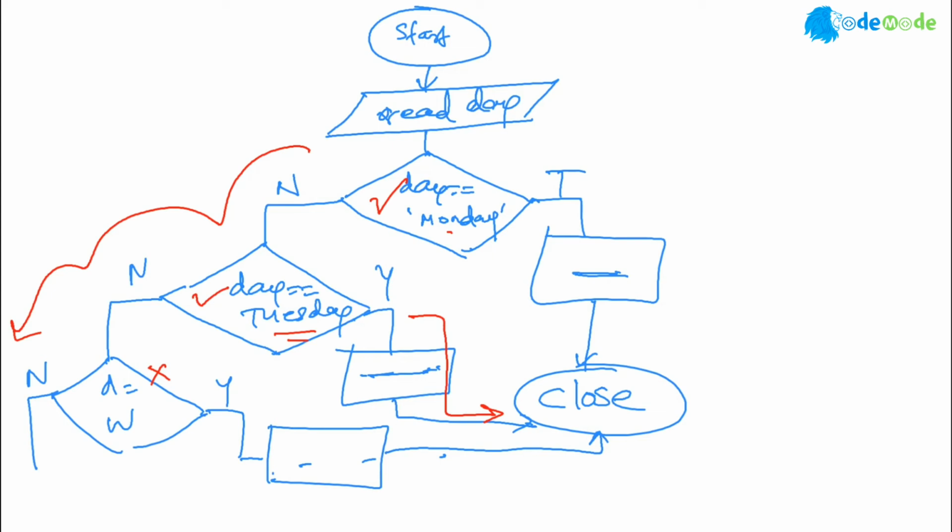This algorithm or this flow chart that I'm drawing you, I will show you. I'll write this code so that you understand that when you're checking Monday, Tuesday, as soon as you meet your condition, you get out of this whole block of checks. And that is what we use for if and elif part.